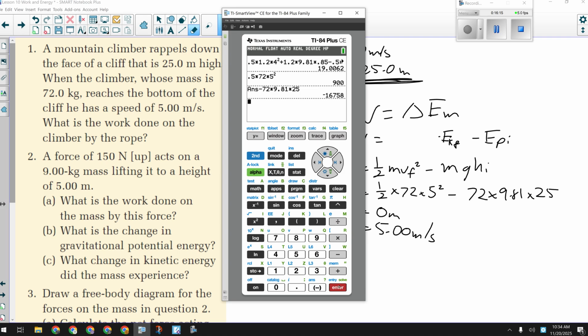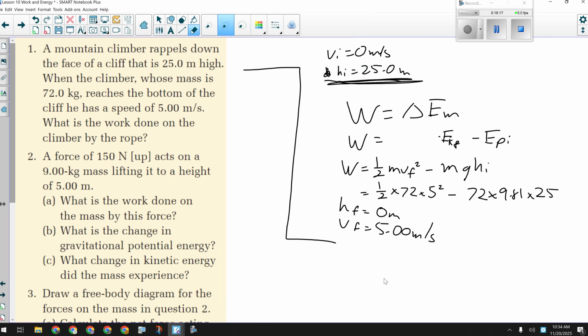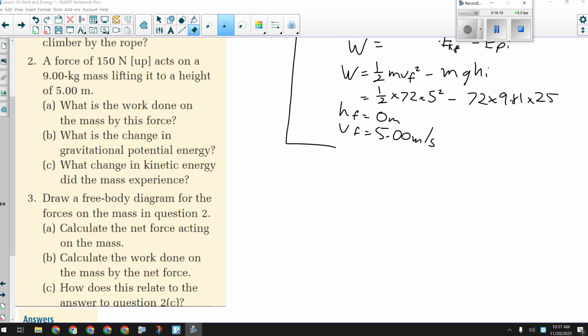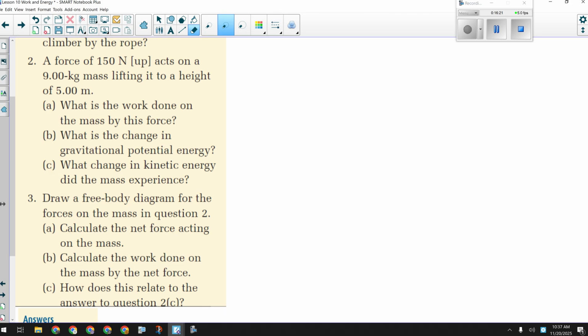How many people are done number 2? Give me a few minutes on number 2. So number 2 is actually only very minimally a math question. The rest of it is kind of a, we need to see a relationship kind of a question. So if I exert a force of 150 newtons over 5 meters, can I calculate the work? That's a science 10 question, right? Force times distance. Well, I can get that then.